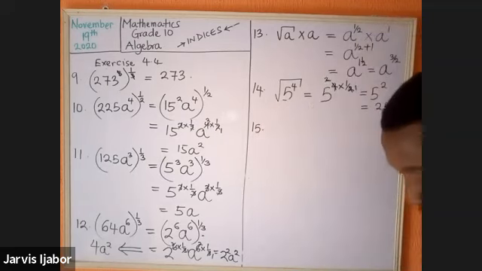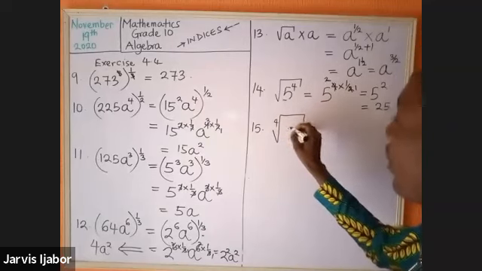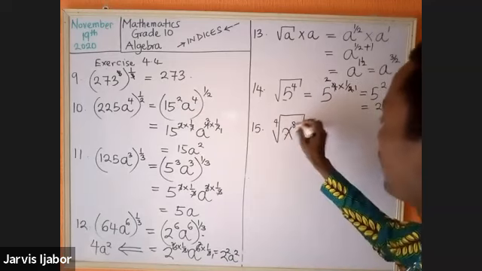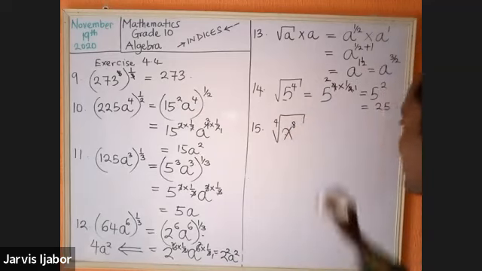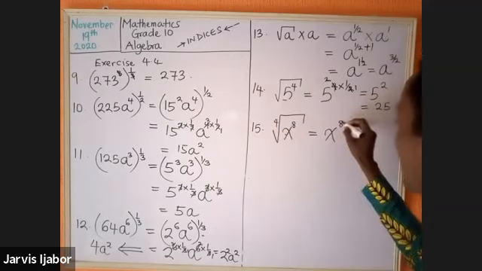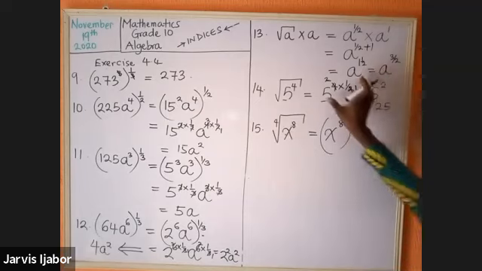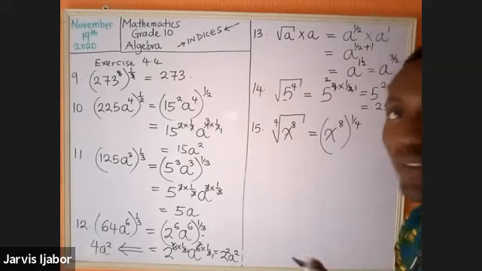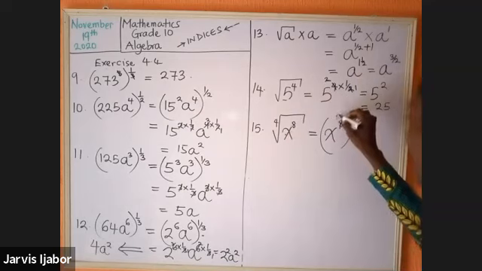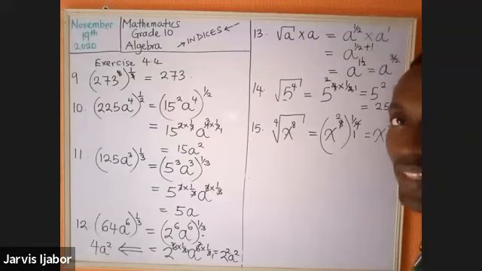In question 15, we have that the fourth root of x raised to the power of 8. So how do you handle a problem like that? This fourth root means x raised to the power of 8 or raised to the power of 1 over 4. Now, when I'm writing like this or writing like this, it is the same meaning. The same effect is what it creates. So this 4 goes here 1, 4 goes here 2, and that will be x raised to the power of what? 2. Are we seeing that?